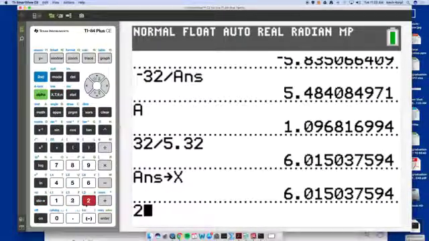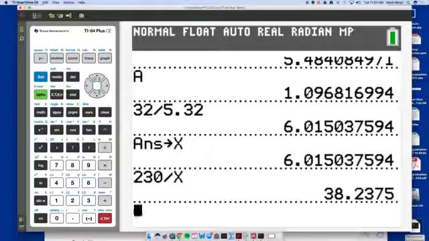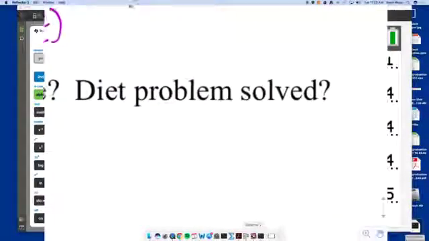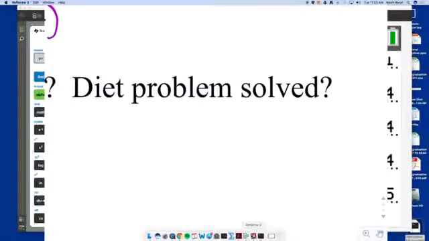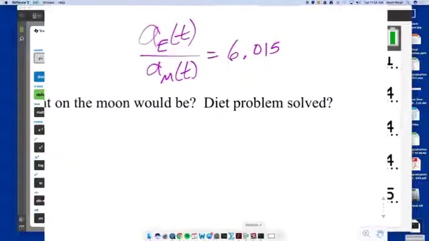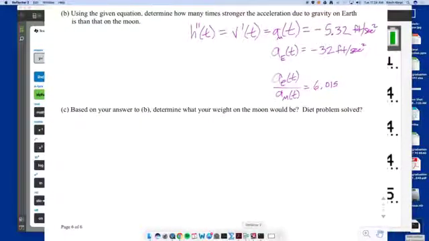So like for me, I'm not going to tell you how much I weigh on Earth, but I will tell you how much I would weigh on the moon. And this is wearing the same spacesuit I'm wearing now, minus the heavier spacesuit. I would only weigh 38 pounds on the moon. Okay? Would that mean that my pants will fit better? No, they'll still fit the same way, but I'll be lighter. So I guess there's two ways to lose weight, right? Diet and exercise or go to the moon. Doesn't solve the clothes being too tight problem, though. Anyway, there you go.